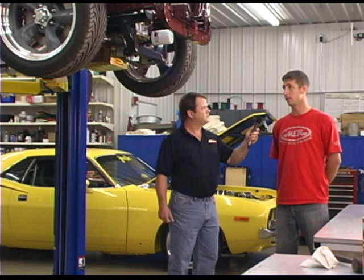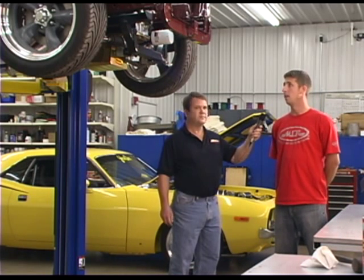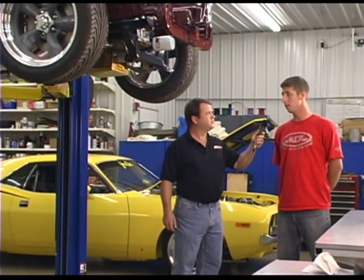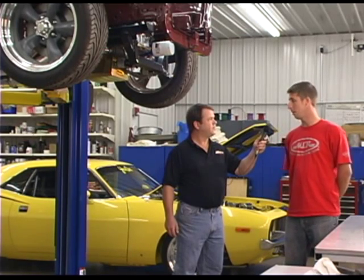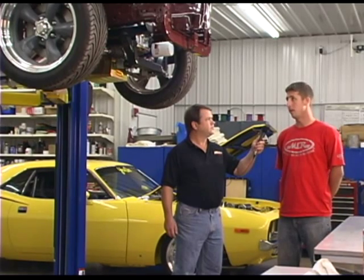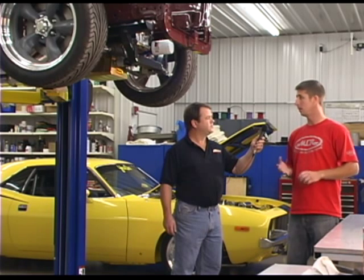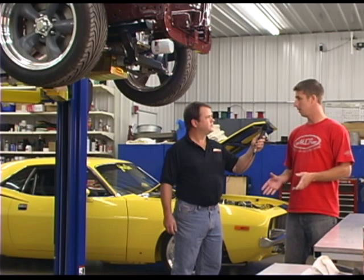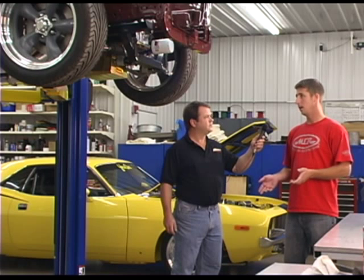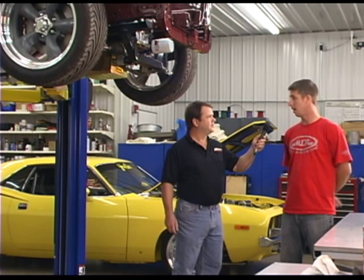we end up using a lot of your products on cars such as this '69 Charger here. We like doing the powder coating for a couple of reasons. Number one, it helps us on our labor end. We have the advantage of just taking our raw parts to you. We don't have the time in handling, cleaning, prepping, priming, painting all the parts. We basically just drop it off at your door. You take care of all that for us, and you just give us a call when it's done. And most times you can even pick it up and deliver it for us. So that helps us out a lot.